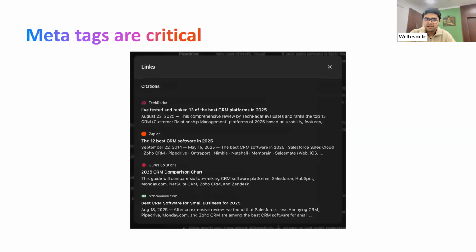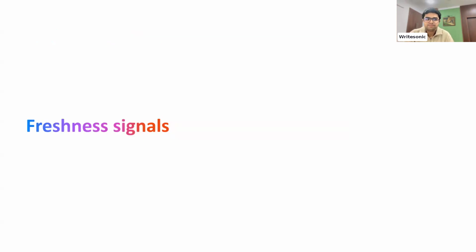Meta tags, again, very critical. This is super important because many times, many AI models, even ChatGPT, when they started earlier on, right now it's a hybrid, but earlier on, they just used to read your SEO meta tag snippets, like just the meta title and description, and didn't even use to scrape the actual article. So it's still very important that the meta tags are up to date and have the right keywords and are catering to the intent of that query. So make sure meta tags are up to date and properly defined.